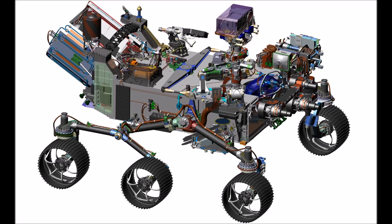Adelina, will this be searching for more evidence of water? So I think at this point, it is very clear that Mars had water, and I wouldn't necessarily say we are searching for the water. We know where to go to find it. There's a lot of data that tells us where to go. Once we're there, we will specifically be looking for regions that would have had water in them. But that's going to be one of the important factors in our selection of landing sites.